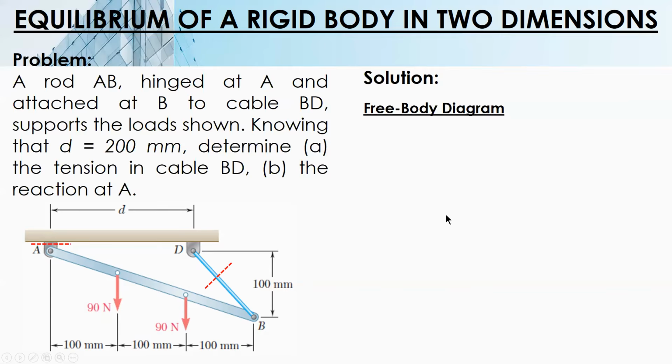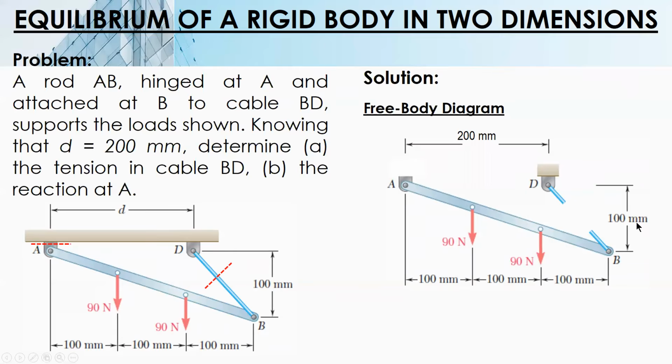Okay, detach it. The results are AX, AY. Assume those. But for BD, tension, we don't assume because it is tension, so it is always away from the body. Now, looking at the free body diagram, we have an inclined force. So we have to resolve this first into horizontal and vertical components before we apply the conditions.